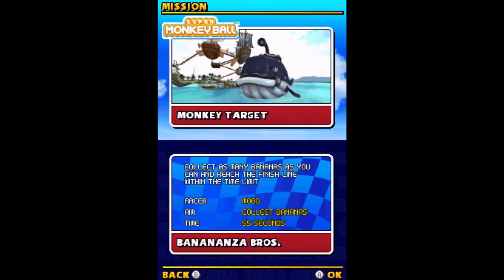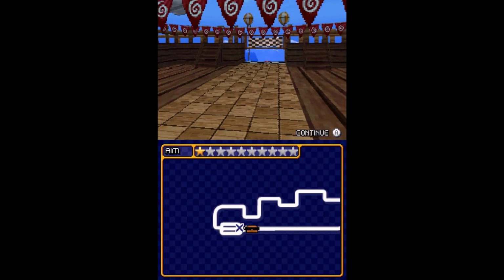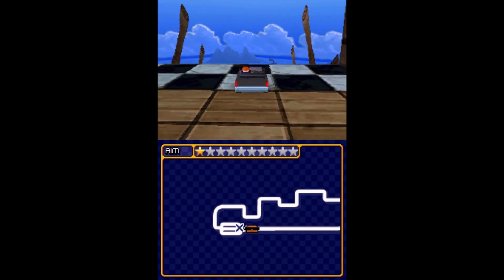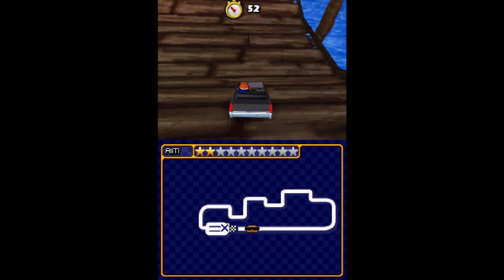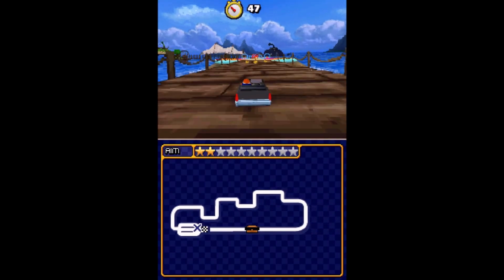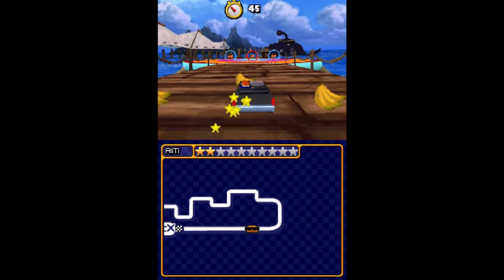Next up, we have collecting some more bananas as one of those characters from the Bonanza Brothers in Monkey Target. So yeah, we keep on collecting bananas, and at the same time we have to try to go through these little timed gates as well, to ensure you don't waste time, especially because if your time runs out, you have to start all over again, basically.